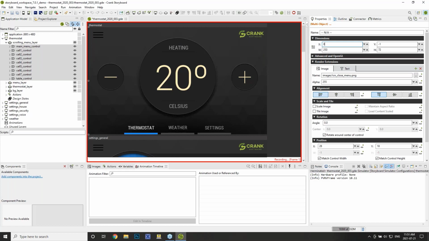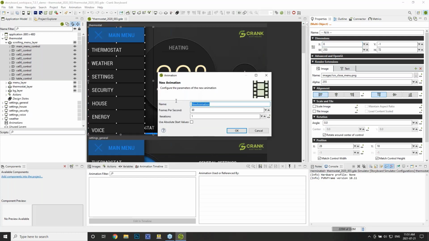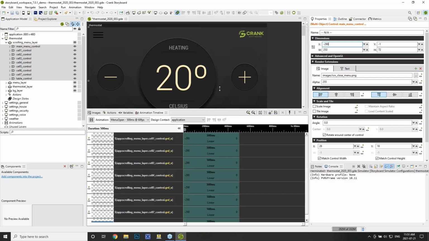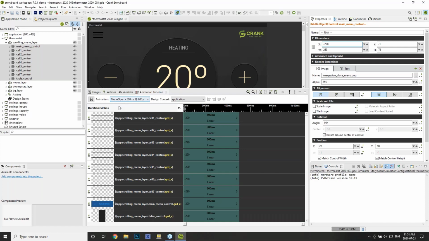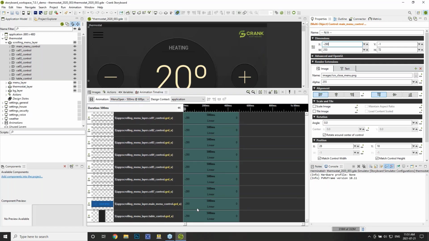So in this case, I'm going to go ahead and set it to 0. I'm going to close our animation recording off, and then we'll give it a new name. So I'll say menu open, set the frame rate to 60, and then select absolute values, hit OK. And you can see it reset everything in the editor, but now in our timeline, we have this menu open animation, and all of the manipulations here show up as these steps.